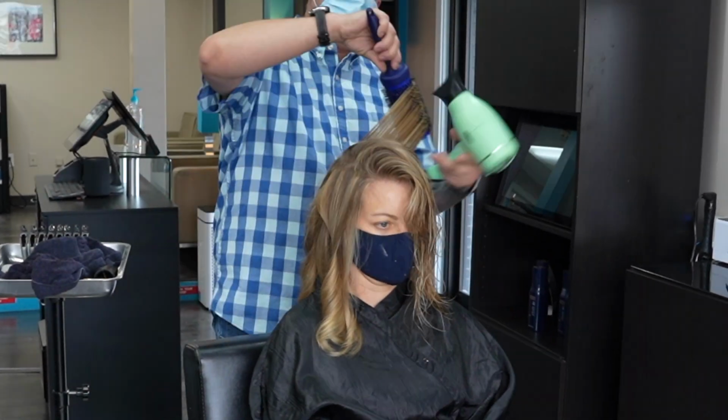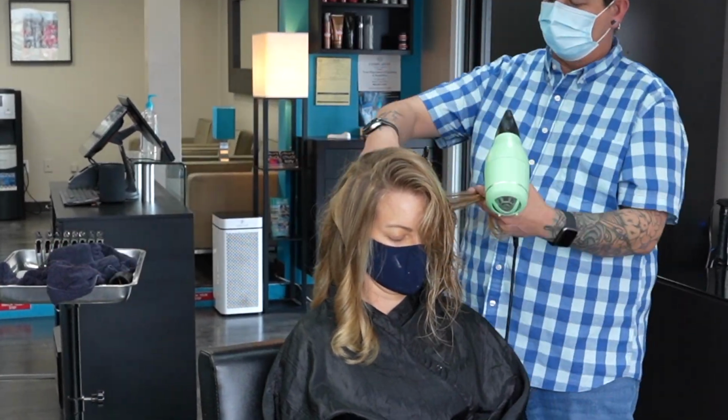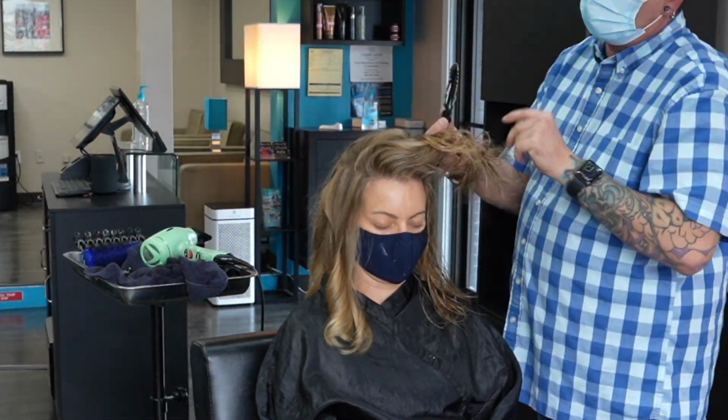As you're blow drying, be careful to not disturb the other sections that you've dried and allow those to cool down without being disturbed as much as possible.